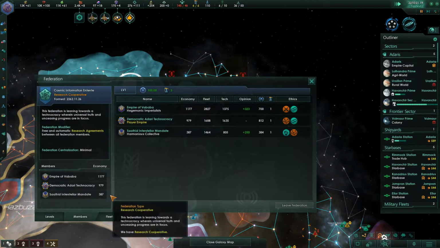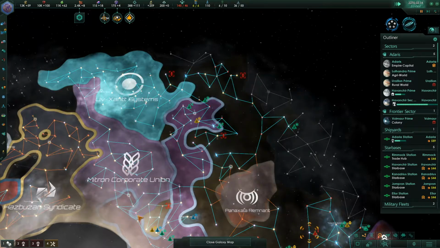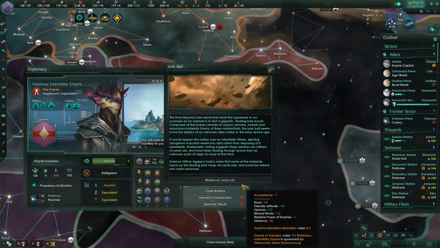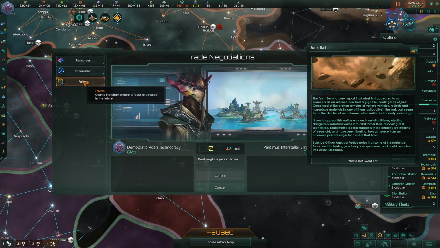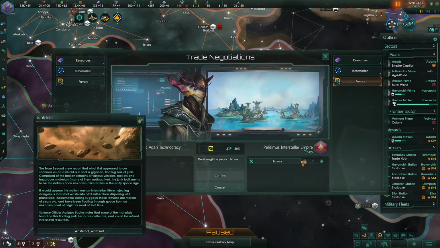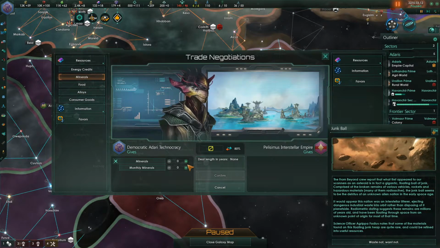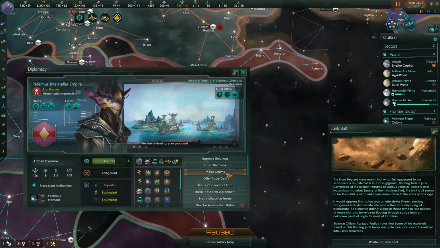Cool. How is the Federation looking? We're at 100% cohesion. Good, good, good. We are gaining a lot of XP now, which is fantastic. So we're going to level up. Let's have a look at you. Will you join us? Minus 7. We're getting there. I guess we could maybe send them a bunch of minerals, perhaps, off a trade deal. Ooh, you can trade for a favor. Oh, so you can buy favors. I like this. I like this a lot. In that case, I won't give you that. I'll give you minerals. I'll give you 2,000. There we go. Confirm.